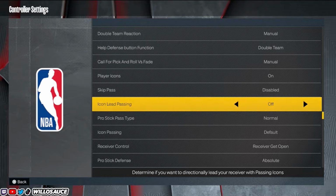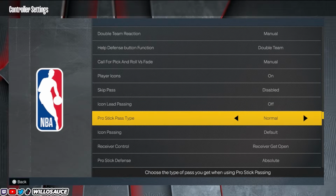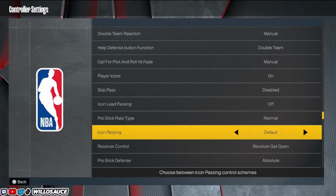Icon lead passing, I have this turned off because I really don't want to lead the person that I'm passing the ball to too much because they're going to get pulled into the defense. I feel like this helps that out a little bit and making it so they stay in the same spot. Pro stick pass type, now this is passing with right stick, which really nobody's ever going to do. You could put it on flashy if you want to throw flashies with right stick, but nobody really does it, so I leave it on normal. Icon passing, I just leave this on default. I feel like it really doesn't make a difference what you pick here.